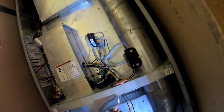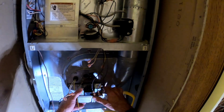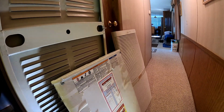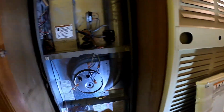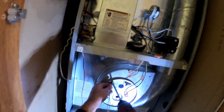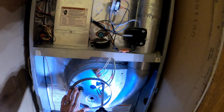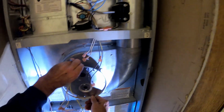What is this? Oh, this is a Coleman DGAA090. I don't know what year it is. I think we installed it in 2007. And it is 2020, and oh boy, let's see what we got going on here.